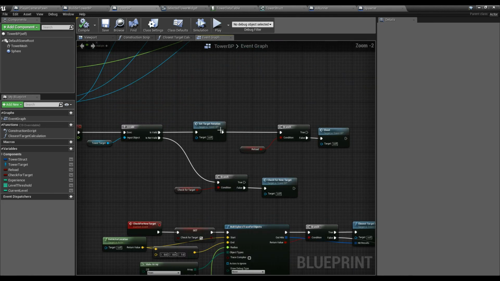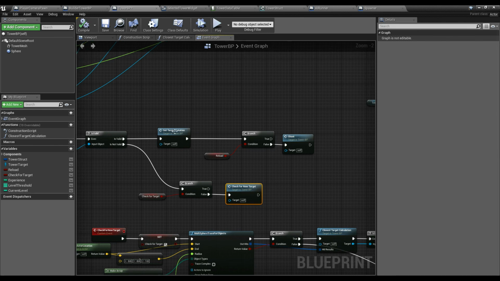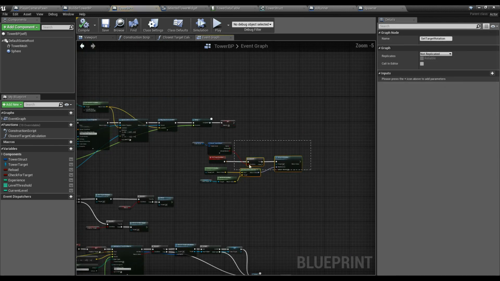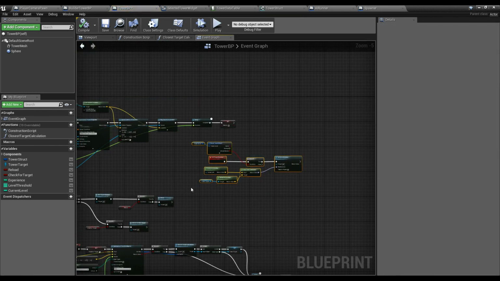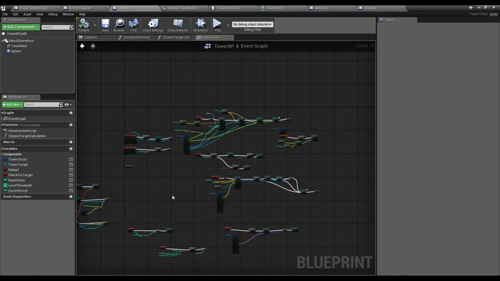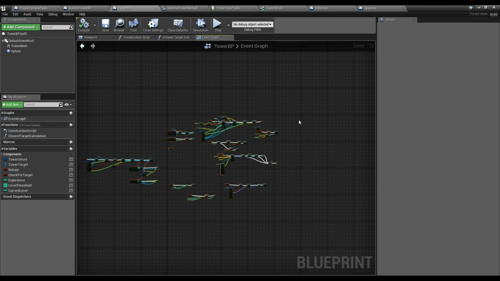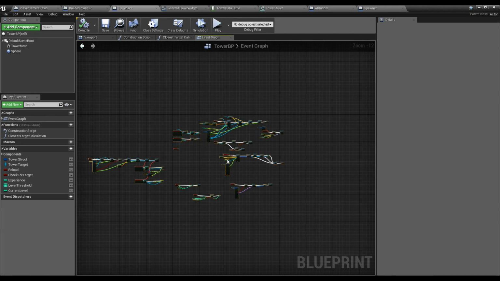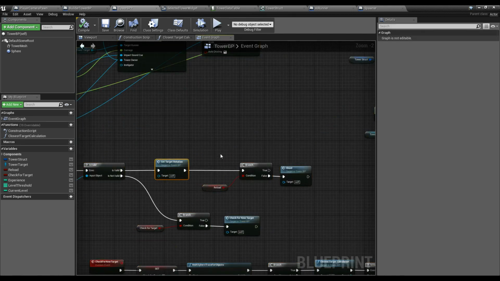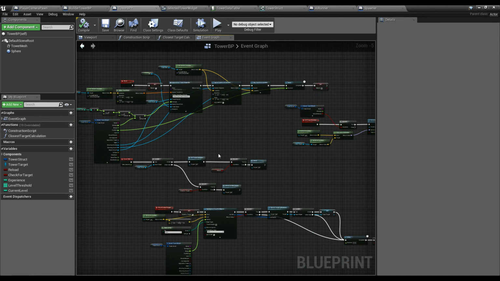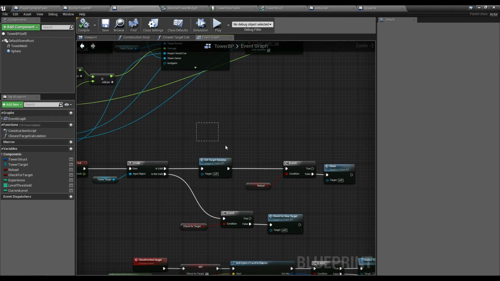So maybe I would grab these functions like check for new target, maybe this function of set actor rotation, and move this type of code over into C++, and leave the rest of the code here. In C++, I would do the complex calculations that are often happening on tick, I would do the math over in C++, and I would make it a C++ function callable in blueprints.